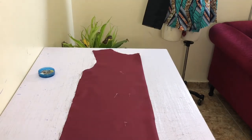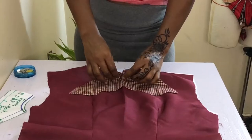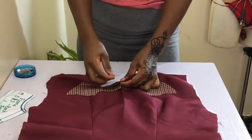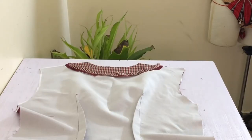And then sew your darts, pressing them to the center back afterwards. With right side on right side, join your back facing to the back lining with pins and sew together with a half inch seam allowance, pressing your seam allowance open afterwards.